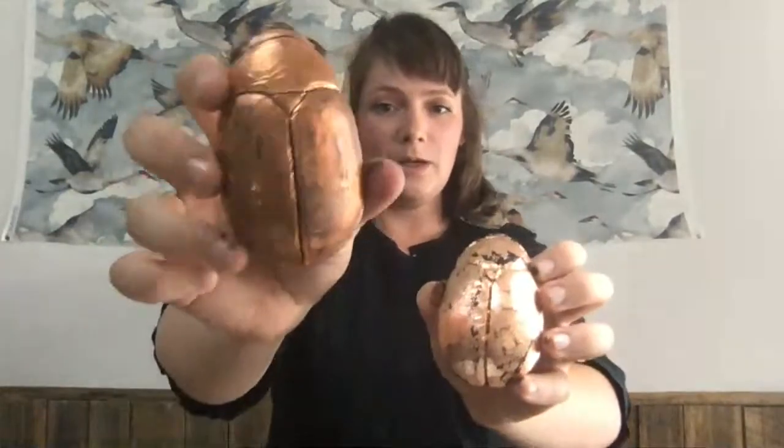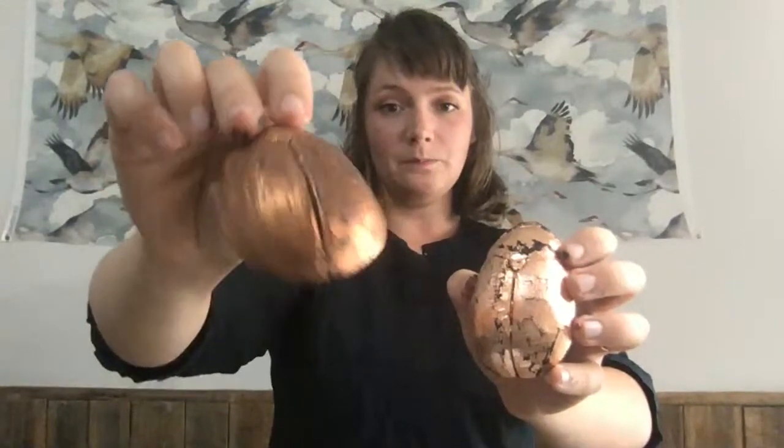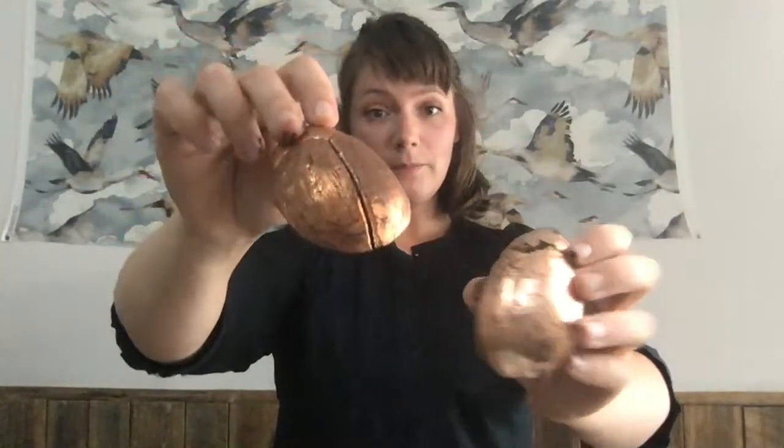Hello, there you go, we have two little beetles. Oh, that's really good. You can see this one I did about a week ago and I touched it with my hands heaps, so it's really tarnished that metal there, whereas this one is fresh and brand new. You can see the color difference. It's quite a lot.